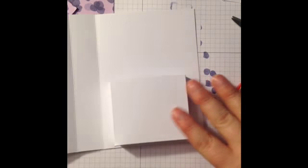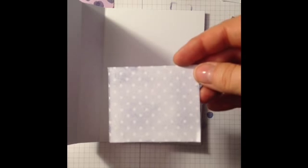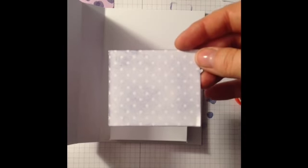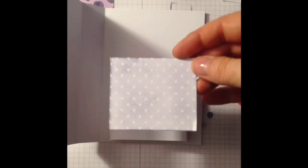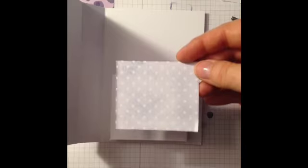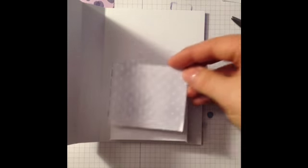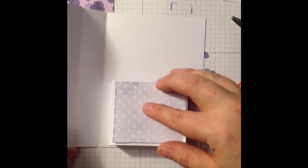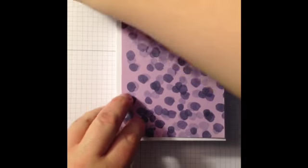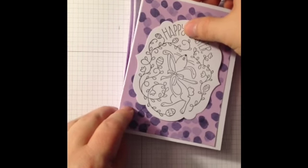And then what I've done is taken a piece of the pre-embossed paper that you get in, it's one of the options in Celebration, which is ending on March 31st. And I took the Wisteria Wonder ink and then rubbed that over with a sponge until it was the color I like. If you wanted it darker, you would keep going. And this piece of paper measures 2 3/8 by 2 3/4. And you adhere that right to the inside of there. And then you're going to adhere your piece to the front here, and your side panel, obviously, to right there. And then you take this and adhere that to the front.